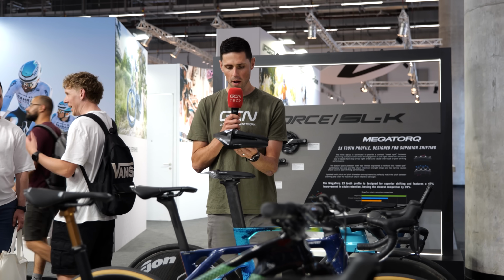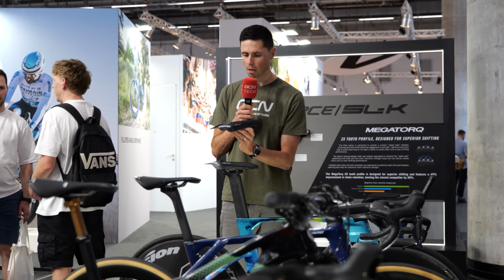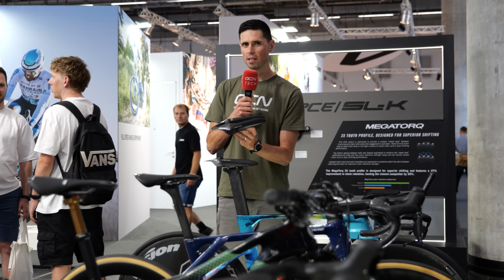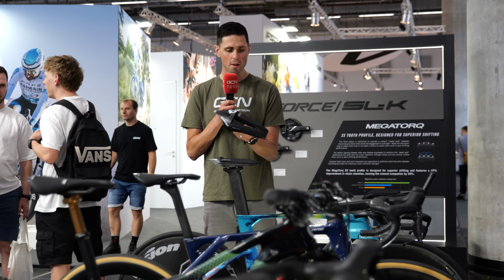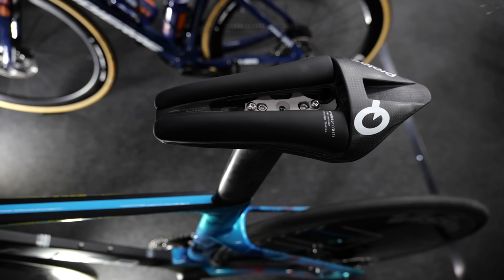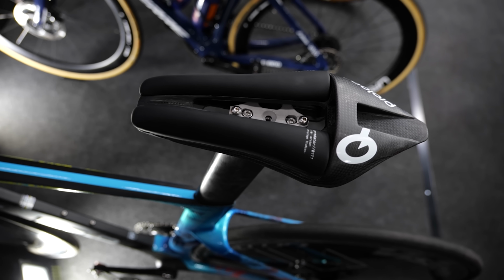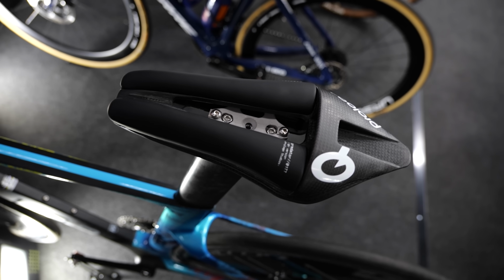This is a saddle I first spoke about on the tech show a little while back, and it's actually really cool to get my hands on it. It's the Predator 01 TT made by Prologo. Now I've got one off of a bike here, but there's also one fitted to the X-Lab, the bike of the Astana team. Now if you flip this saddle over, it's really interesting to see its carbon fibre construction.